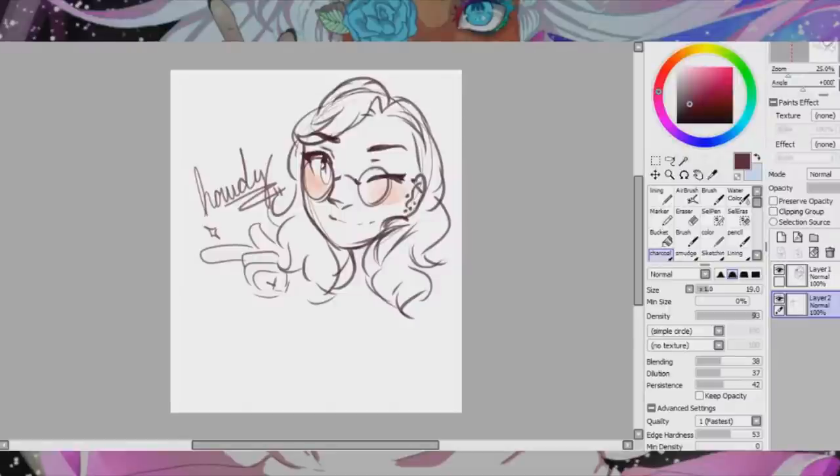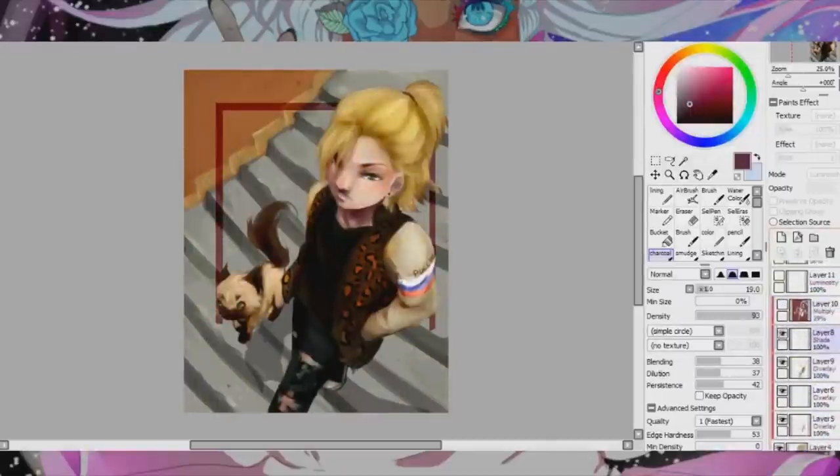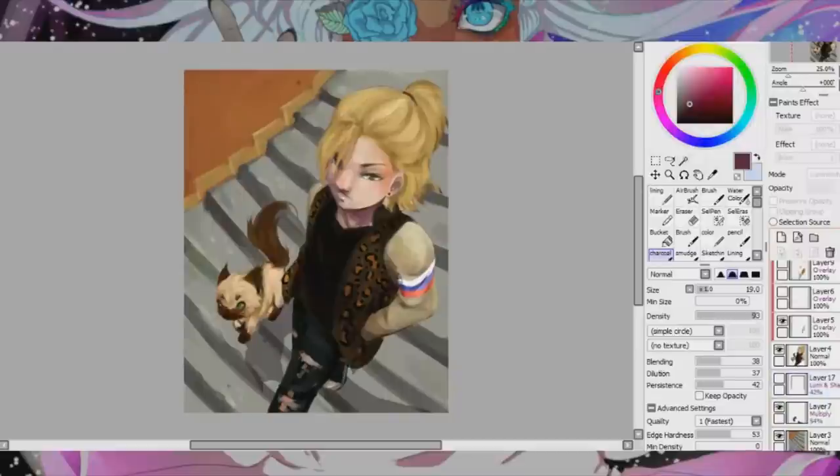Besides that, I'm gonna teach you how to fix that. I'm going to open up one of my completed paintings — the Yuri Plisetsky one. I'm not sure if the speed paint of this one will be up by the time I finish editing and uploading this, but I'll go ahead and show you what this looks like with and without its filtering. Here's the completed picture — watch the magic or horror as I take away each individual layer. This is what he looks like in his raw form; he's kind of gray compared to before.